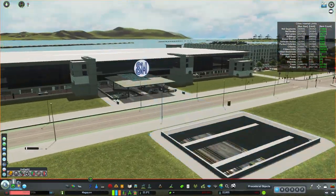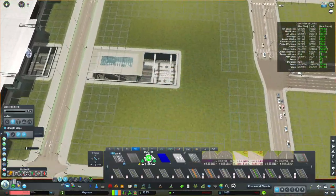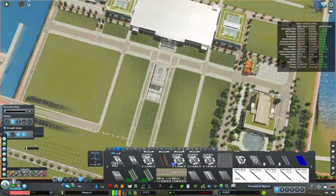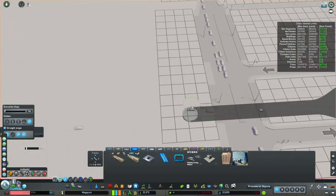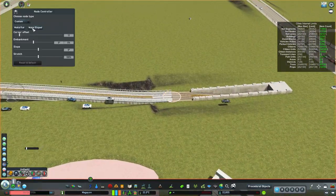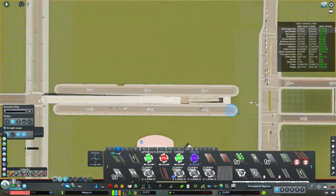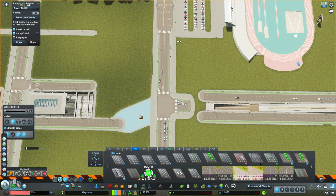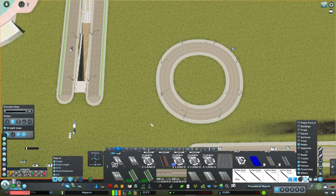But yeah, I've removed the roundabout, and instead of it, I placed a sunken metro station. I've been thinking, should I make it sunken, leveled, or elevated? I decided to make it sunken and a mix of elevated and leveled. The station itself is underground, but you're going to be seeing the entire track go down. It's going to be sunken, not underground. And here is where I put the roundabout instead. It's located in a place which makes a lot more sense.